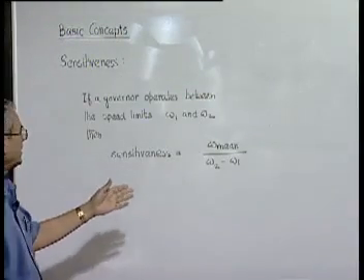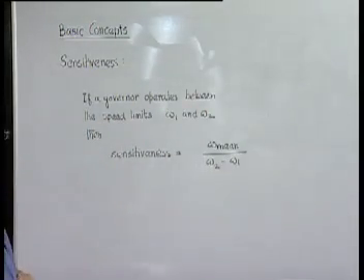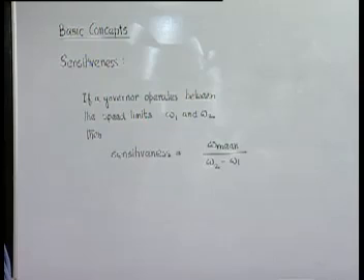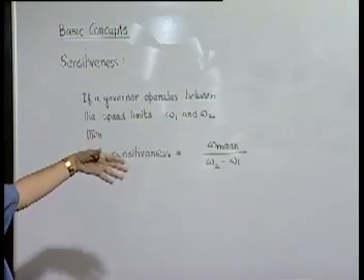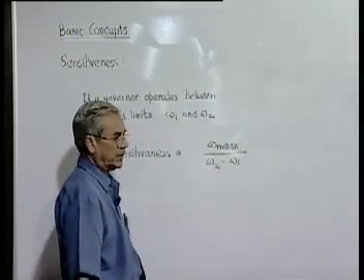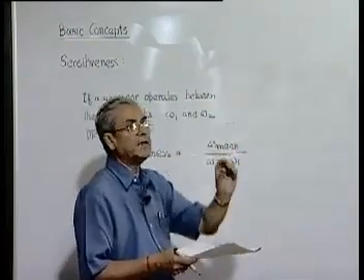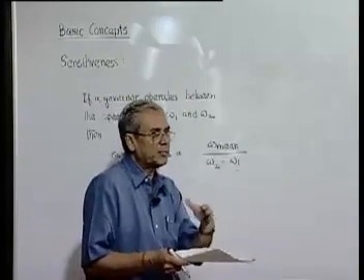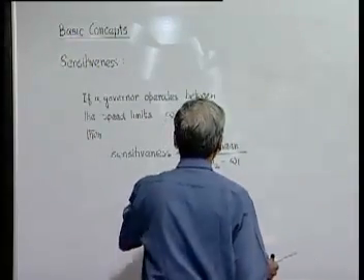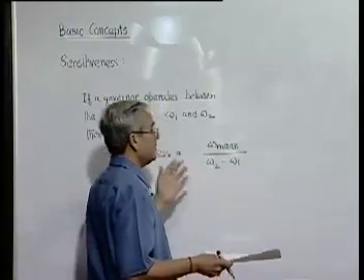So, as I mentioned, a governor operates between two speed limits, maximum and minimum. It operates in that range. And if the upper limit is omega 2 and the lower limit is omega 1, and the mean operating speed, which is generally the average of these, is omega mean, then sensitiveness can be defined by this quantity. So you can see if the limiting speeds are very near each other, that means it can operate only between, say, 500 and 501 RPM, then obviously 501 will be omega 2 and 500 will be omega 1, and you can see it is a very sensitive thing.